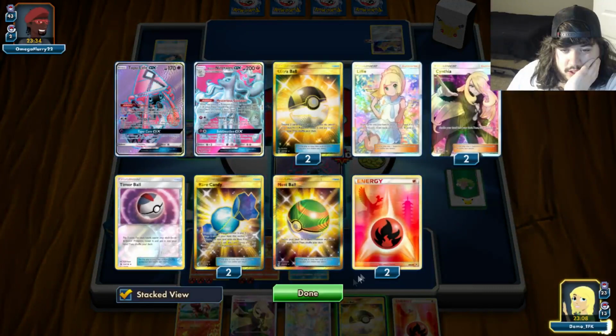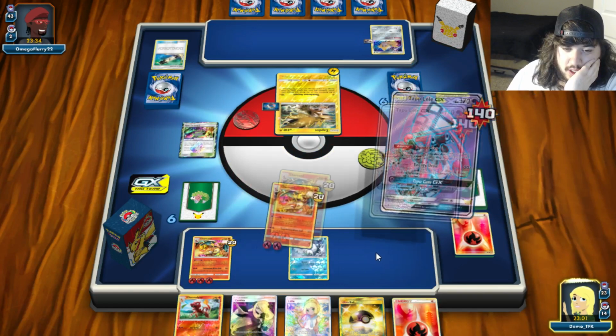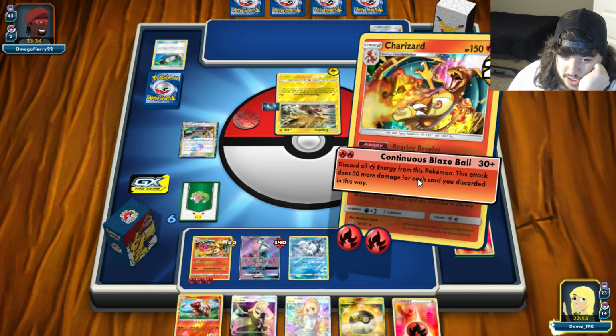Let's see here. 1, 2, 3, 4, 5, 6. I'm just going to retreat right now and just use... I know we can use the fire energy, but I'm going to save it.